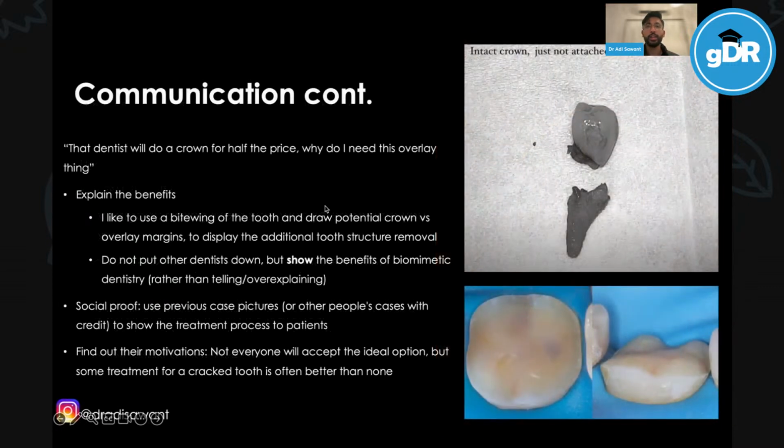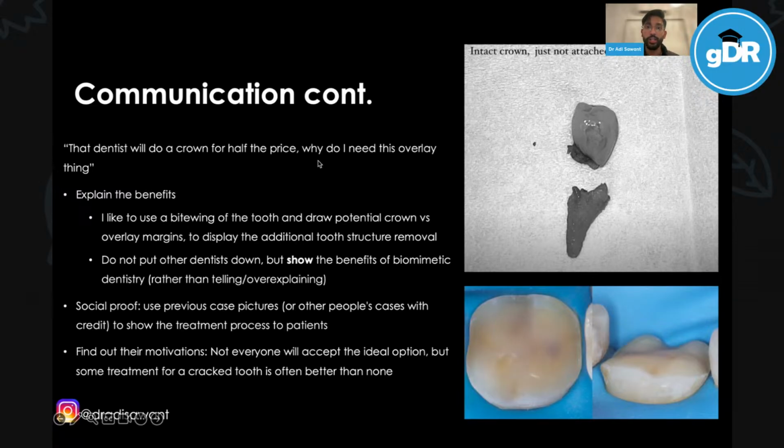And you can also stand apart from the crowd a little bit when you're doing biomimetics, right? We are doing adhesive dentistry, but we're doing it in specific ways to conserve tooth structure as much as possible, for the benefit of us, of course. We don't want complications, but primarily for the benefit of the patient, right? Because if this fails, I can always come back. The likely failure mode is going to be between the ceramic and the tooth, not of the tooth itself.